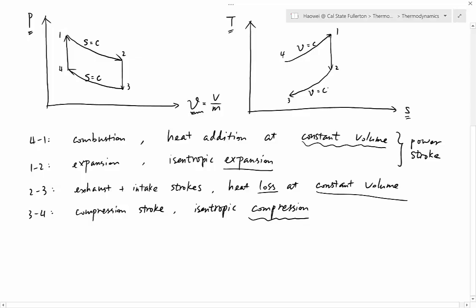And then 3 to 4. 3 to 4 is isentropic compression. First of all, isentropic, so entropy, the x-coordinate, must be constant. If the x-coordinate doesn't change, it must be a vertical line. Next one, compression process, so temperature, the y-coordinate, must become bigger. So 3 to 4 is vertical and goes up. Okay, so that's it. That's how you sketch the process on a T versus S diagram.